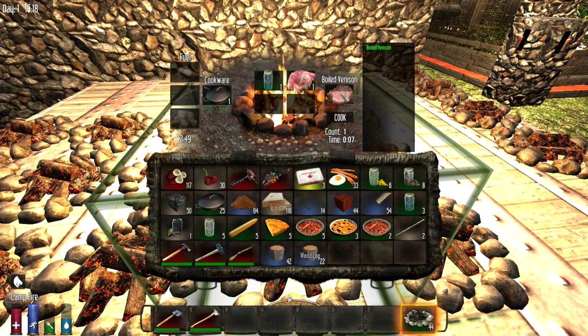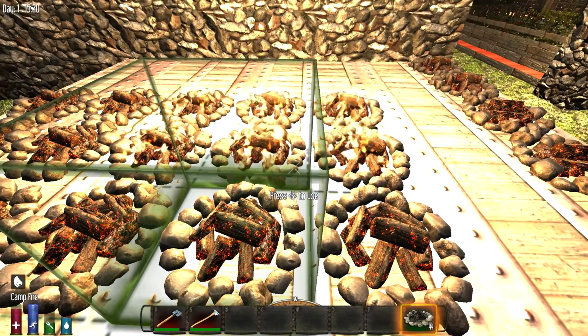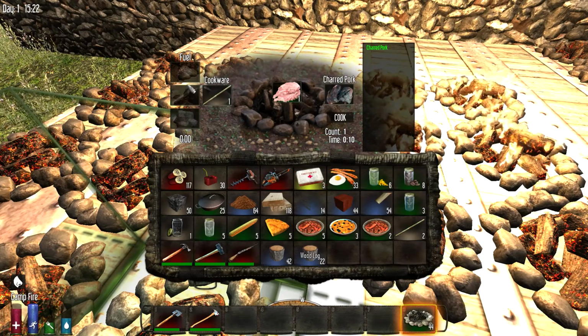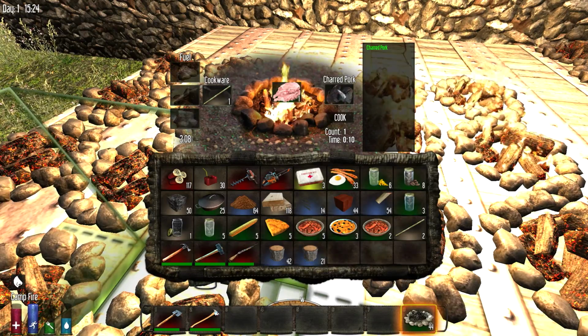Now here you see the boiled venison. It is the same as the grilled venison except minus the hydration. So the benefit of boiled over cooked is that boiled does not cause dehydration. Then we have the last option. We have sticks. You can put pork, venison, and rabbit on a stick.